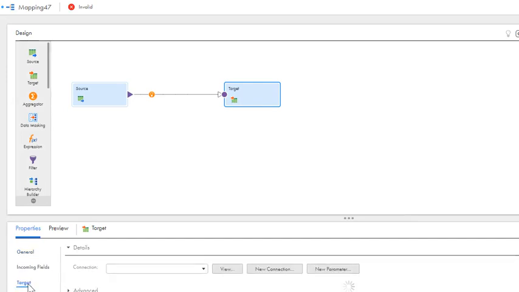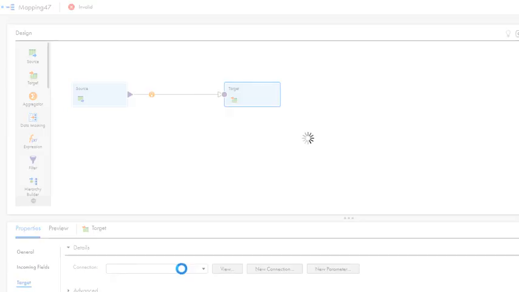Select a target object. I'm creating the target object here at runtime. It's just any dummy file.